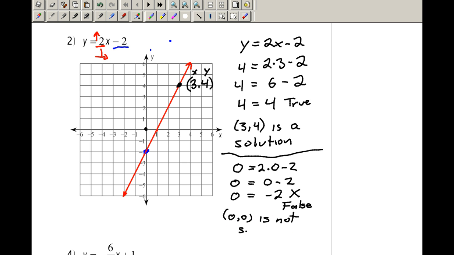And this will be asked on your quiz on next Thursday or Friday when we take it. Graph it. Graph the equation, graph the inequality, and give us a coordinate that is a solution and give us a coordinate that is not a solution. So you have to know what it means to be on the line or not on the line for equation.